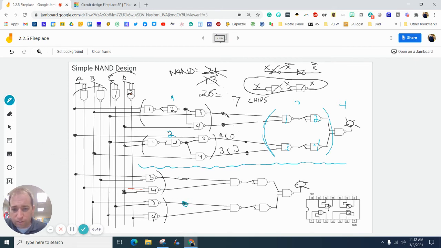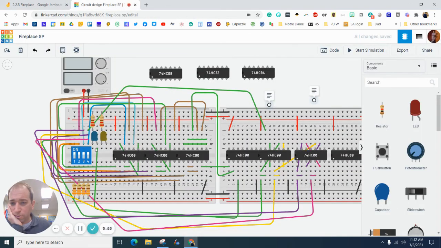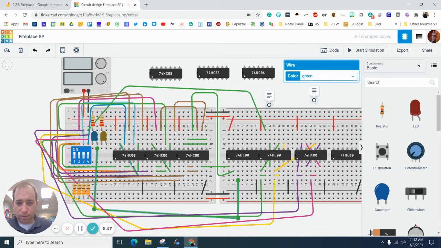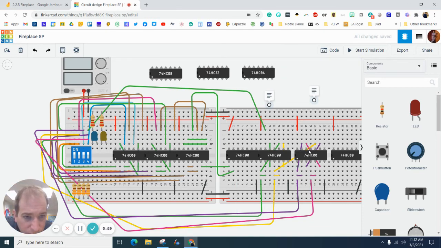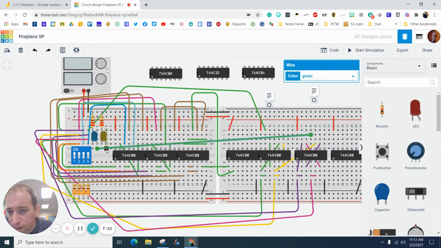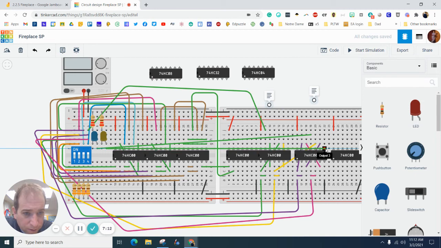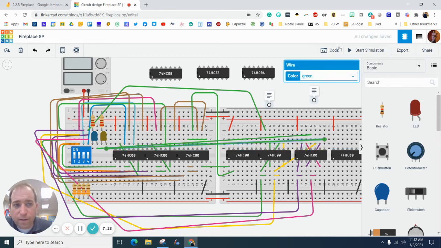Let's plug a light into there, and then we'll plug a light into there and make sure that these work. I'm going to grab a light, plug it into an output on 4, and I'm going to grab this and put it on the output of 3.